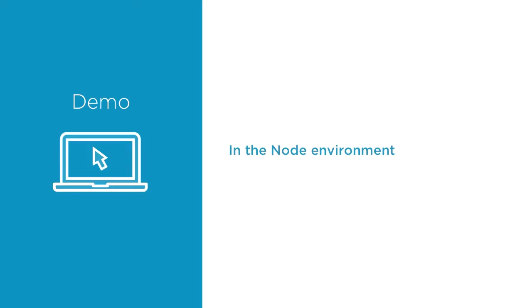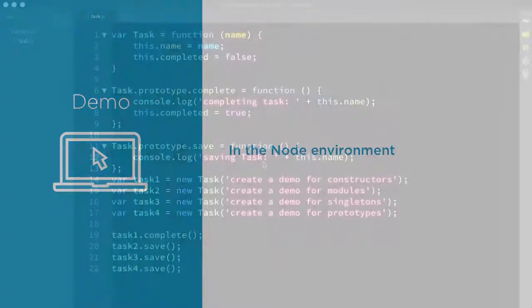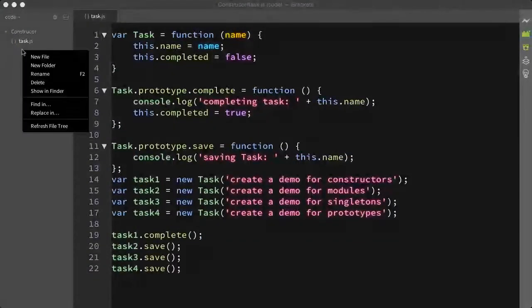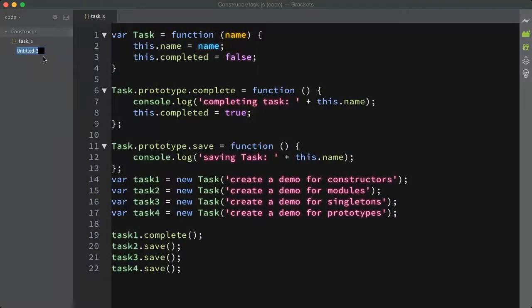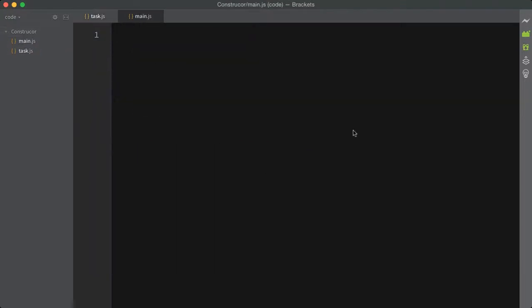Now let's take a look at this in the Node environment and actually separate this out a little bit so you can see how to insert this task object into a Node application. Now the first thing we're going to do is create our new file called main.js. And this will be where our actual application would be. So we'd stick everything over in main.